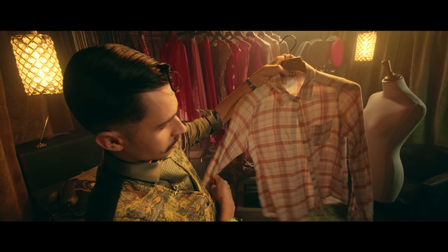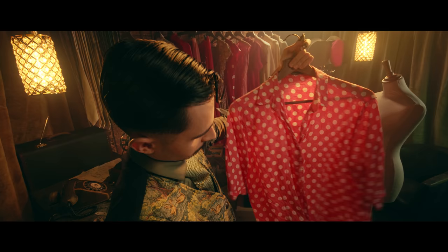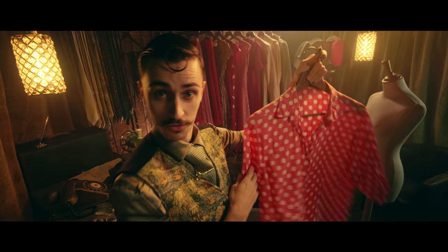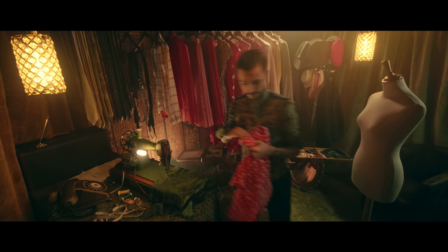Alright, you like the polka dots. Alright, so I have this polka dot blouse. What would you say? Alright, would you like to try this one? Brilliant. So, could you lift your arms up for me, please? I mean, just this one. Thank you.